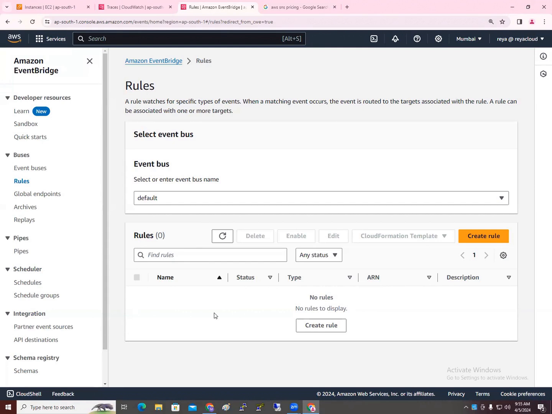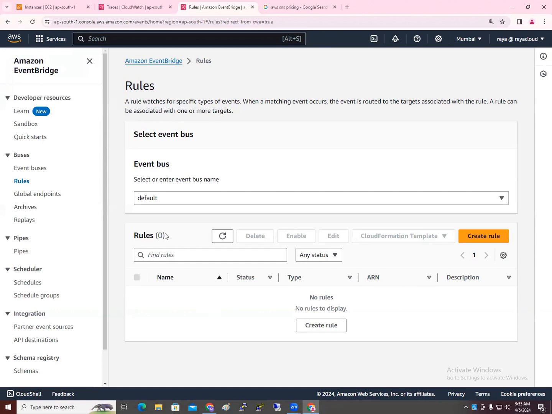Now come back to the events concept. I'll take the same example that I gave in the theory. Let's say I have an EC2 instance. If someone stopped that EC2 instance, I should receive a notification. Is that possible through alarms? Tell me how. I'm asking the question. Is it possible through alarms? So through alarms, it's not possible. For these kinds of things, you need to create an event rule in EventBridge.